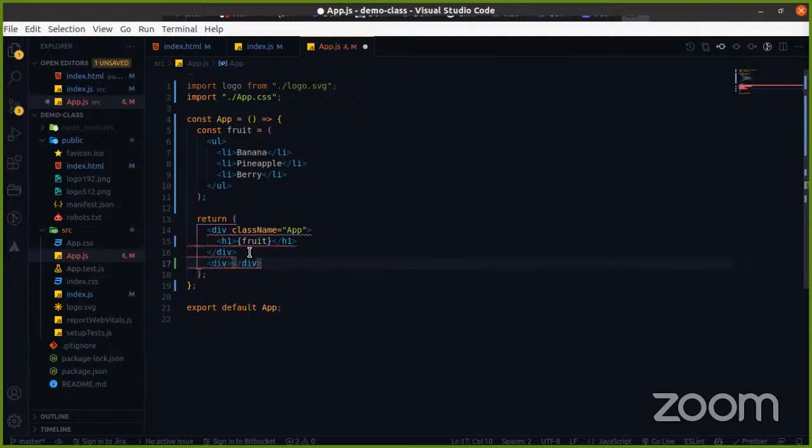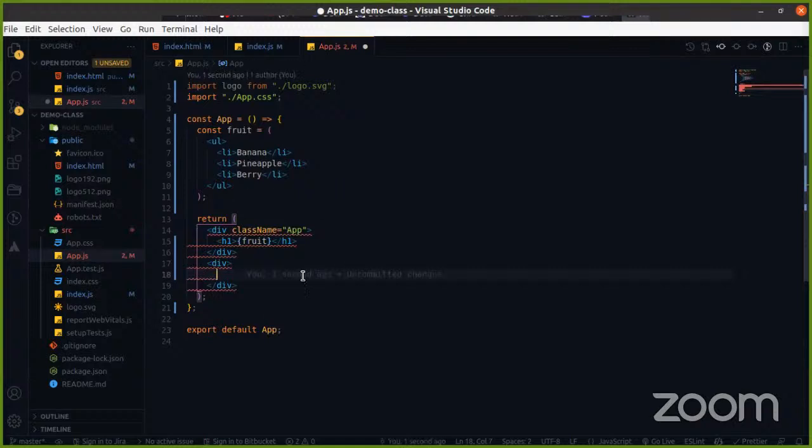We can't do this. Already React is crying to us that this is an error, because this is not how React is supposed to be. This will not work. This is very wrong syntax. Already VS Code is telling us that we are on the wrong path.